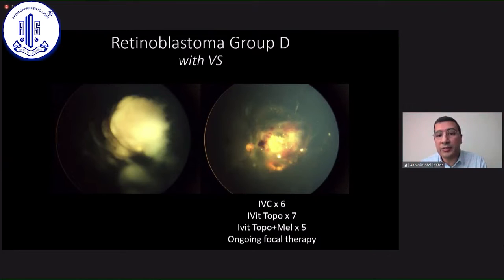I would think we'd still want to keep the larger system as simple as possible in terms of representing globe salvage and representing survival. Because really for the AJCC, the primary objective was survival of the patient. And then obviously for us as ophthalmologists, eye survival is very, very important as well. So we were trying to incorporate both, but not get too complicated. That was the attempt. And yes, there is certainly going to be evidence that comes up in the future.